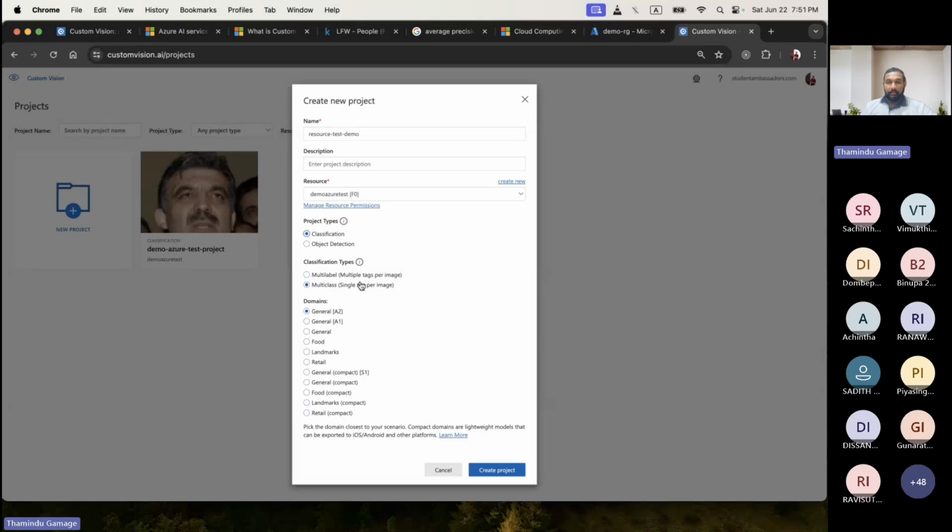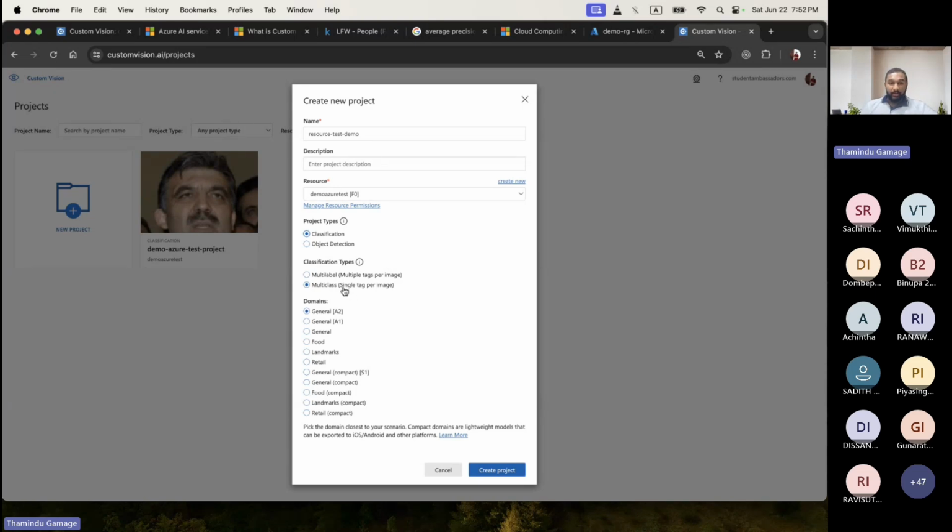Like if we take an individual, if I take myself, I'm a human as well as a student and as well as an engineer. So I'm having three roles. I'm a student, a man, and an engineer. So I can be defined by those three kinds of tags, right?